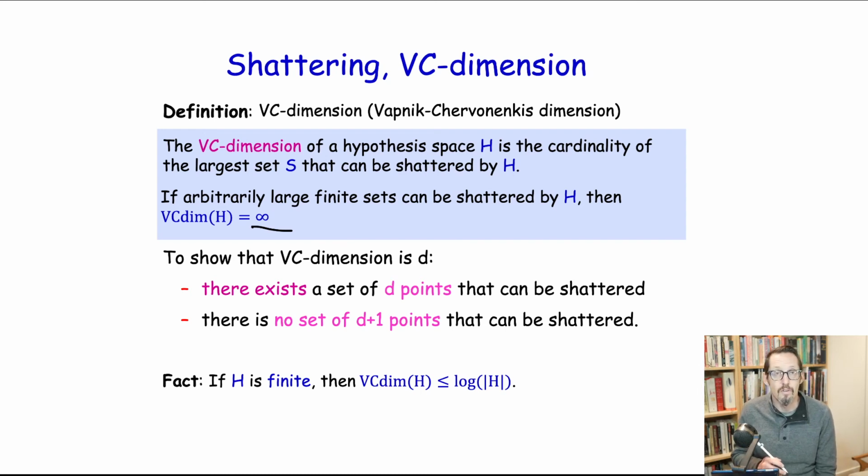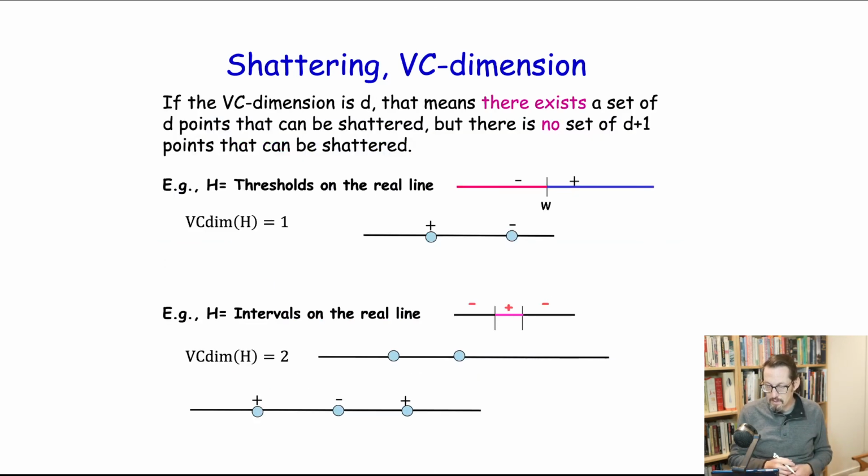So, in other words, to show that the VC dimension of an algorithm is d, you have to show there exists at least one set of d points that can be shattered. You don't have to show that all sets of d points can be shattered, just that one of them can. But on the flip side, you have to show that there does not exist a set of d plus 1 points that can be shattered. You have to show that at least one set of the lower number can be shattered, and that none of the higher can be. Okay, so let's take a look at how this is true.